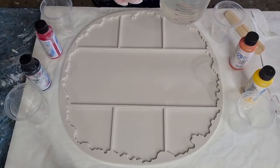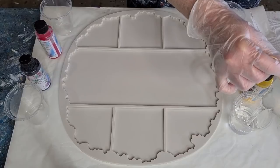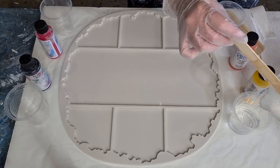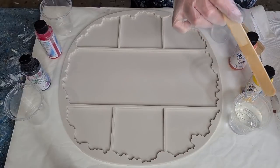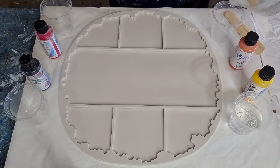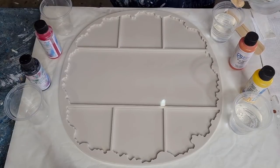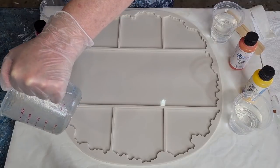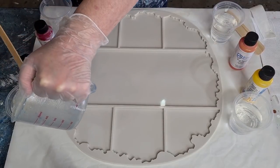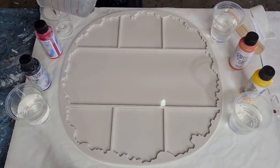So I made up 300 grams of part A and 280 grams of part B. It's a 1-to-1 ratio, the Dalchem. Not like my others, which is a 2-to-1. Now these are pretty full cups, so I'm hoping they're not going to go off. Maybe I should have put them in sort of wider open-mouthed cups. I'm just going to have to get a wriggle on, I think.